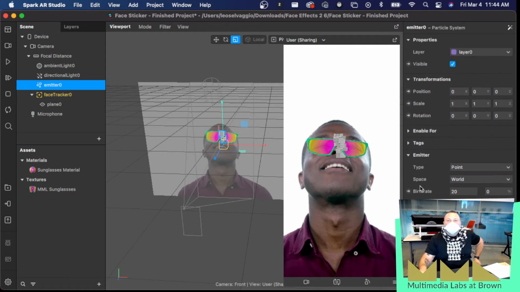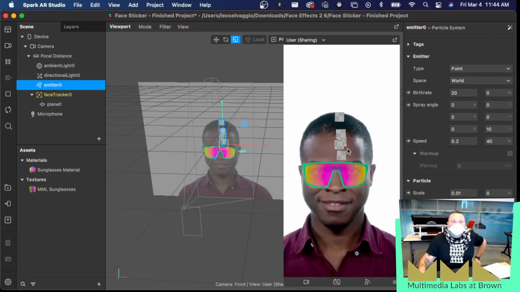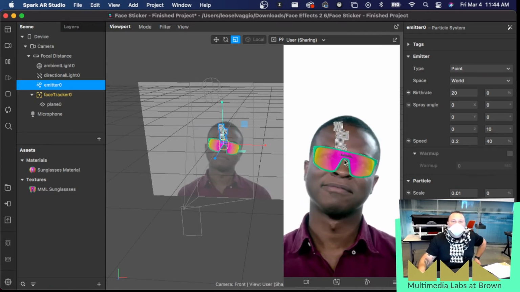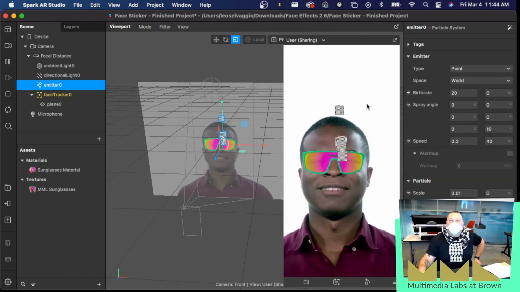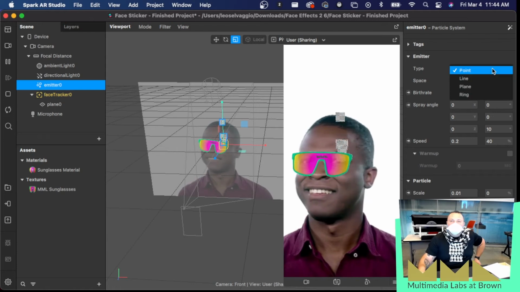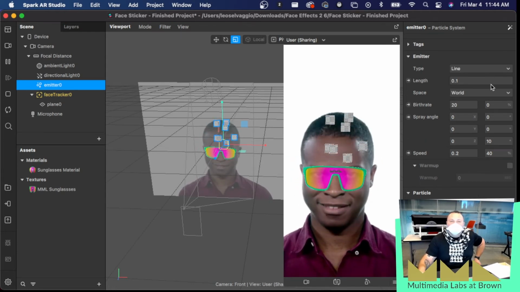you'll see that there are a lot more options. So for instance, the first thing is the type. Right now we have a point, and if we play it, you can see that there's a point right here, and these things are generating from that point up in one way. I'm going to change the point to, I think I liked plane, but I'll show you what the different ones are.